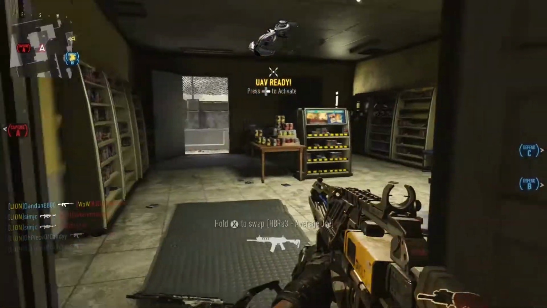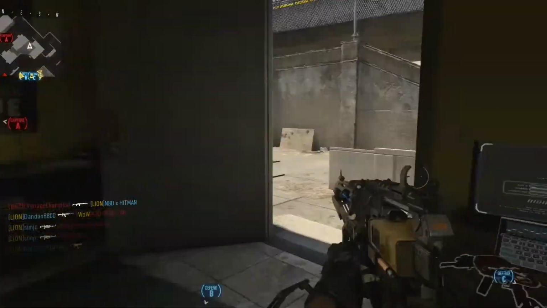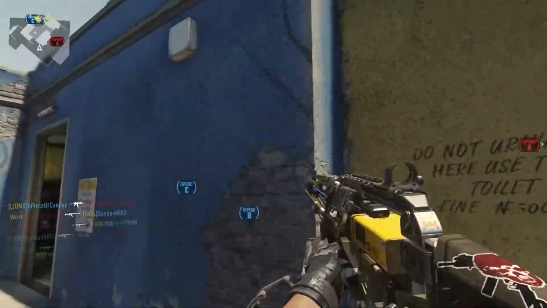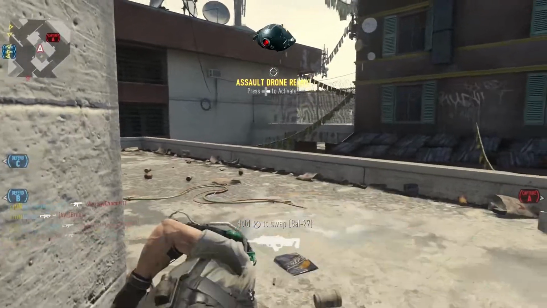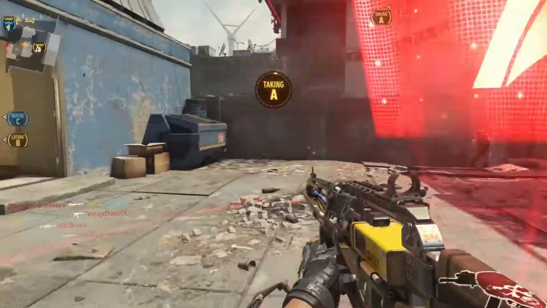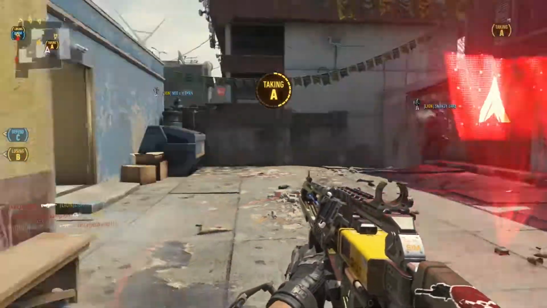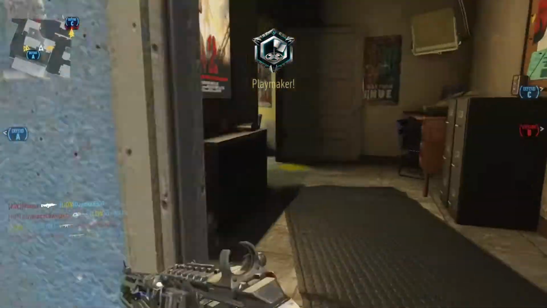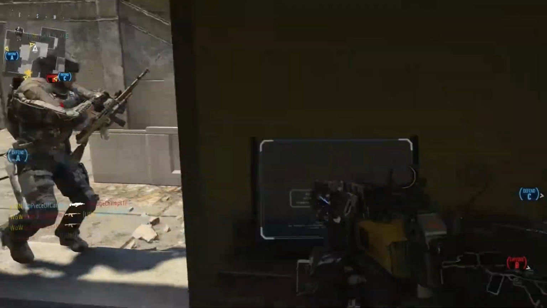Right, got my A. UAV in waiting. There's one in the... They're on A roof. There's two. Got him. There's another one in that building, Candy. You get him, yeah? You jumped out, there's two in there, I got one. Last building. Capping A. Got C. What the f***? Did he just kill me with an AK?